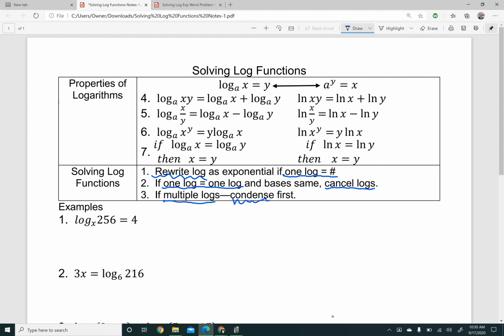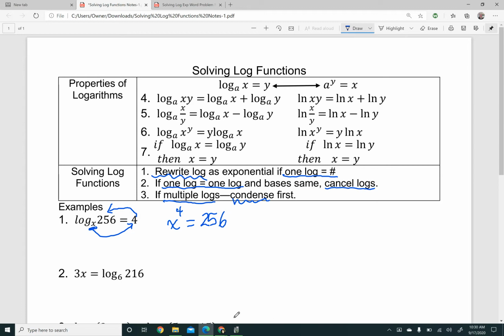So in this example, we have one log equal to a number. So that's back up here. We're going to rewrite this using this top rule up here. So we would say the base is equal to the base. We'd start at x. Remember, we do this circle thing to the fourth, pick up the equals on the backside. Equals 256. Now, some of y'all are looking at this like, okay, Ms. Smith, now what do I do?